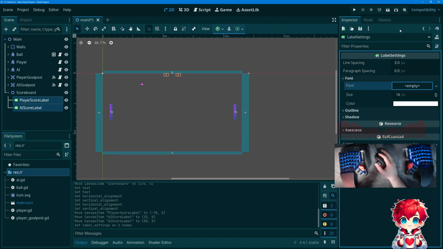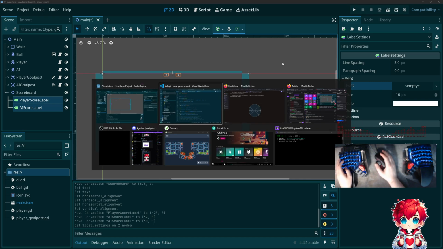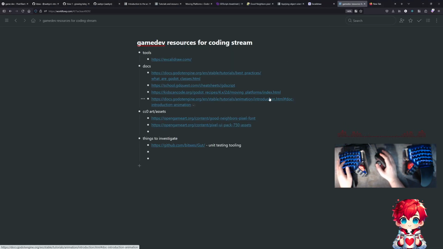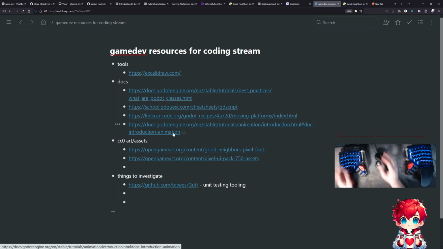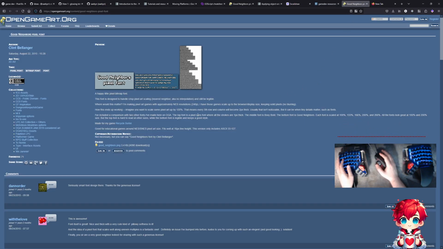I found a font, actually. So one of the things, if there's interest, I can definitely share: I have a workflow where I've been accumulating notes for preparing for this stream. And one of the things that I came across is a CC0, so no attribution required, effectively public domain, Creative Commons licensed asset. I found this on OpenGameArt. It's a bitmap font. How do we download it? It's just a PNG file.